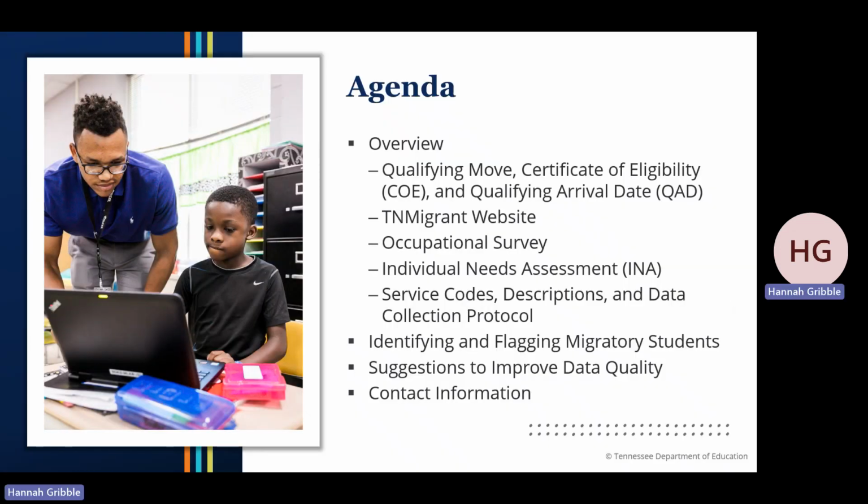Our agenda today is to review an overview of the migrant education program, including qualifying moves, the certificate of eligibility, and qualifying arrival date, as well as the TN Migrant website, the occupational survey, the individual needs assessment, service codes, descriptions, and data collection protocol. We will review identifying and flagging migratory students, suggestions to improve data quality, and contact information.